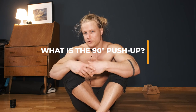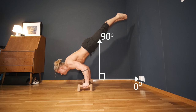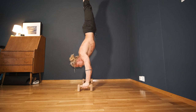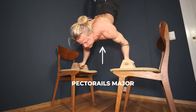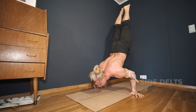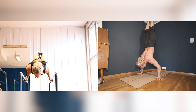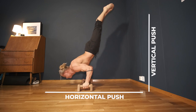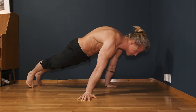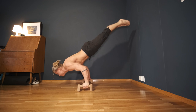So what is a 90 degree push-up? Starting from a handstand position, you go down with your head while lowering your body eventually to a horizontal position — in other words, we push our whole body 90 degrees up and down. In the bottom half of the move we need max force from our pecs and front delts, while in the second half we include more of the side delts, triceps, and trapezius. You can do a 90 degree push-up both on parallel bars and on the floor. Since we're working two different planes — the horizontal push and the vertical push — the best strategy is to divide and conquer: build strength isolated in both planes, then use technical drills to merge them together into the 90 degree push-up.